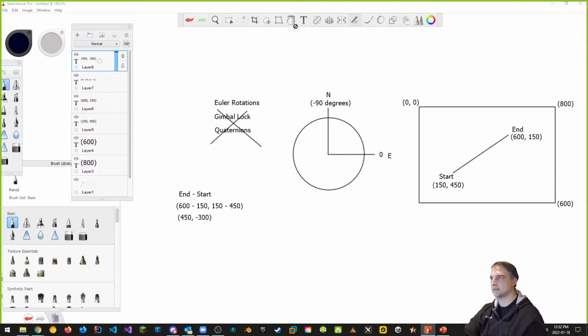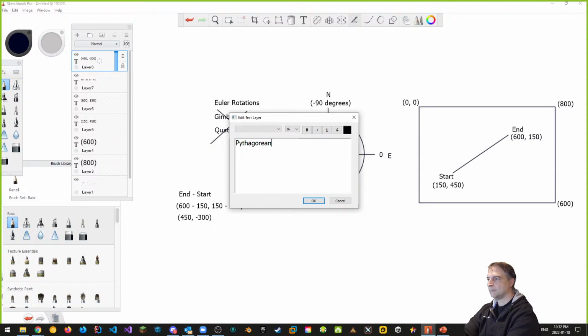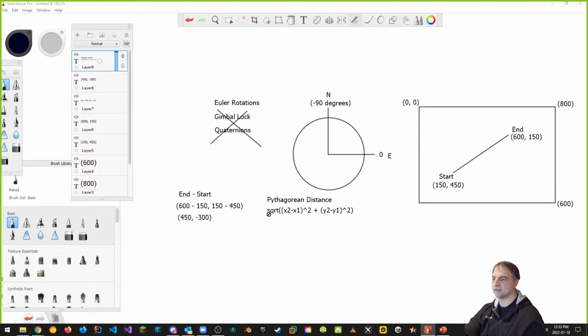And remember the distance calculations that we'll be using. We're using Pythagorean distance. And what is that? It's the square root of x2 minus x1 squared, plus y2 minus y1 squared. That's the distance formula that we use. That's Pythagorean distance, very bad to use for every frame because it's computationally expensive because of the square root value. Square root is bad to use. A lot of times we want to use squared magnitude like we talked about.